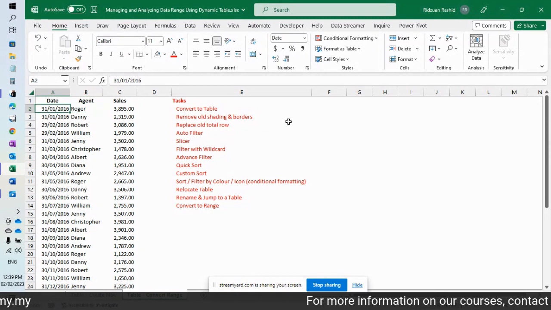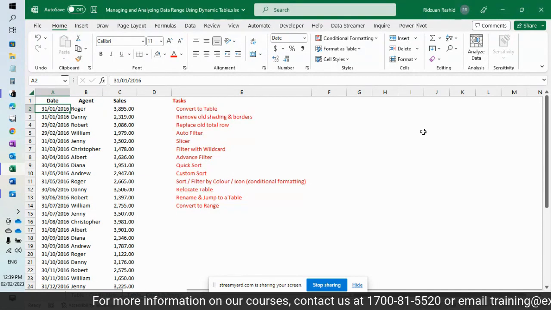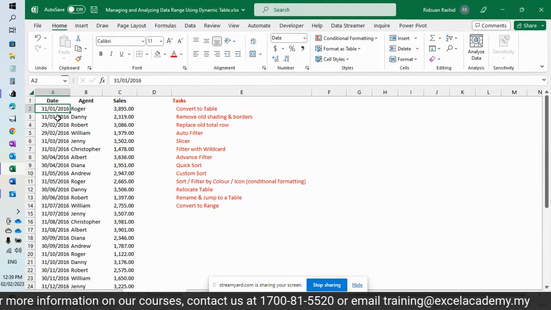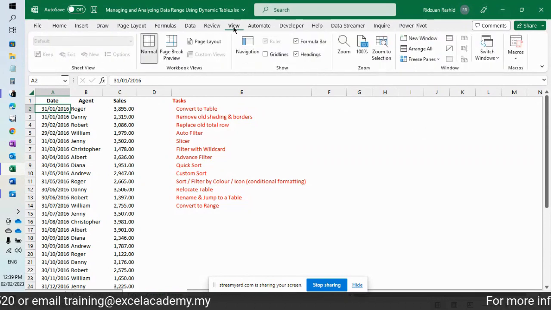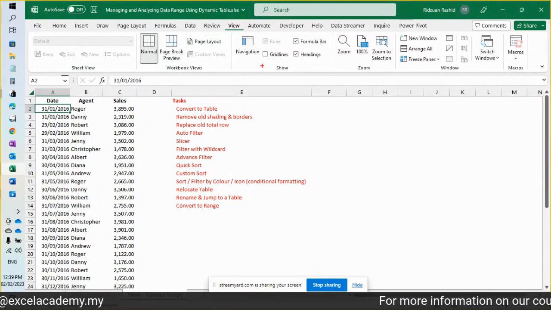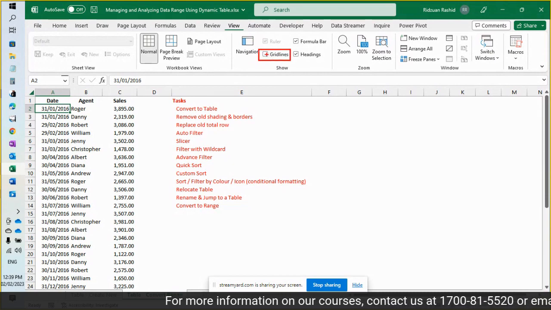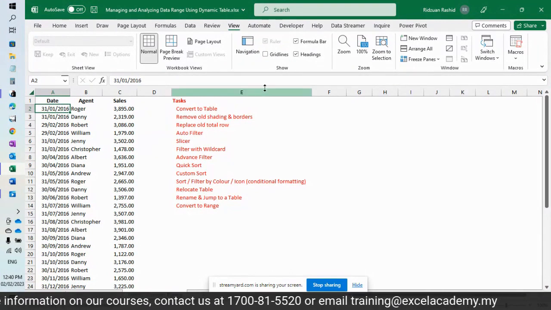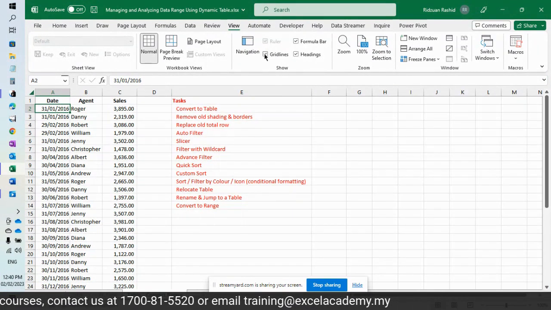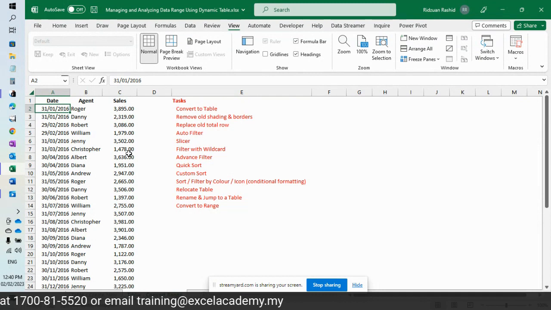Okay, by the way, you notice that on this current sheet, my sheet is very clean. I have no grid. Okay, this is because I already have disabled the grid lines, which you can easily change the setting from the View tab, right? On the View tab, you can choose to turn on the grid lines, yeah? By default, this is already turned on when you have a new spreadsheet, yeah? So I just simply turn this off, okay? So that I can have a very clean interface.